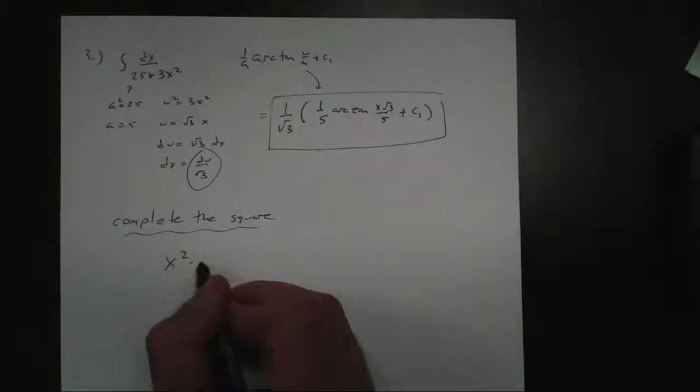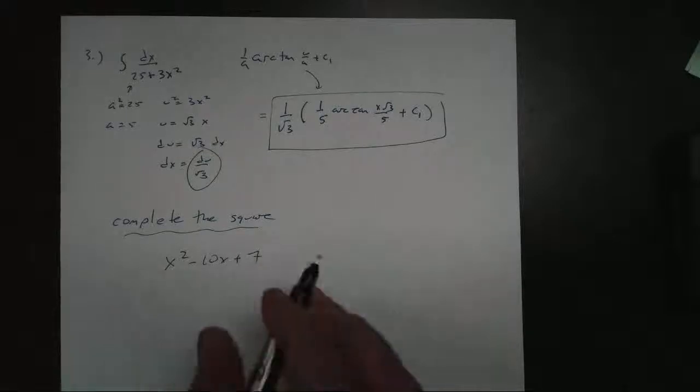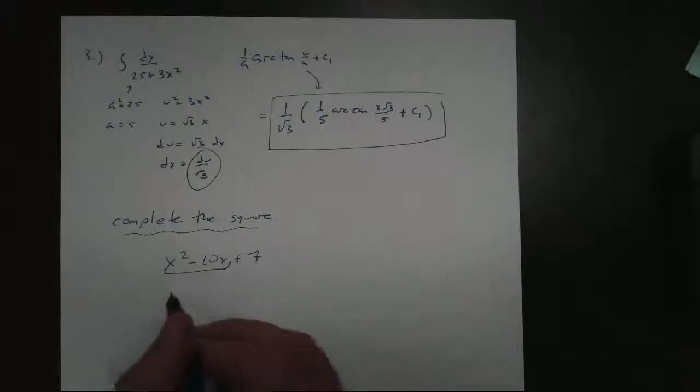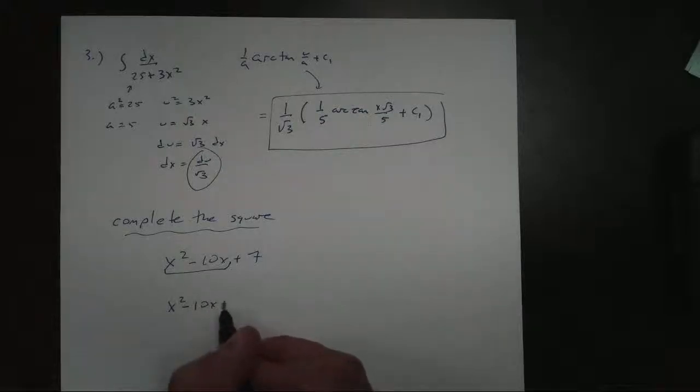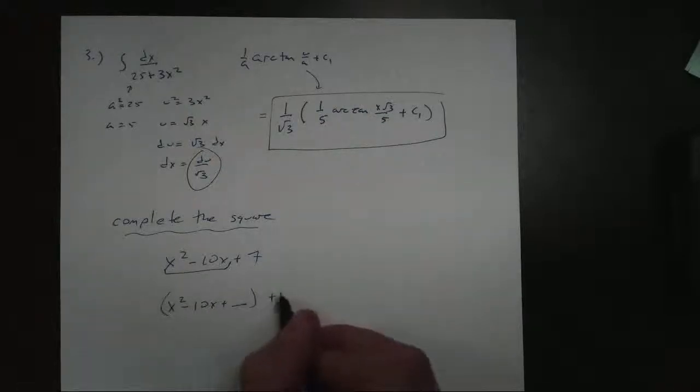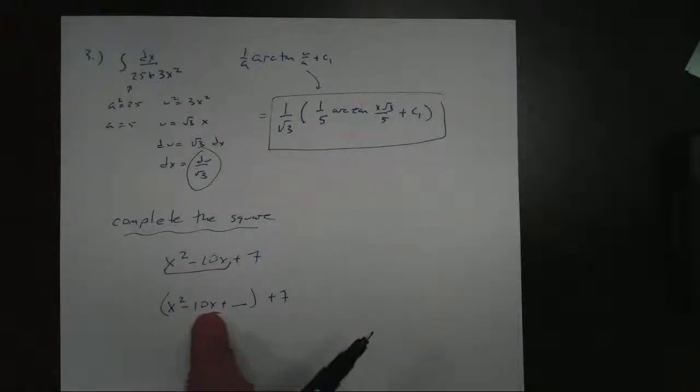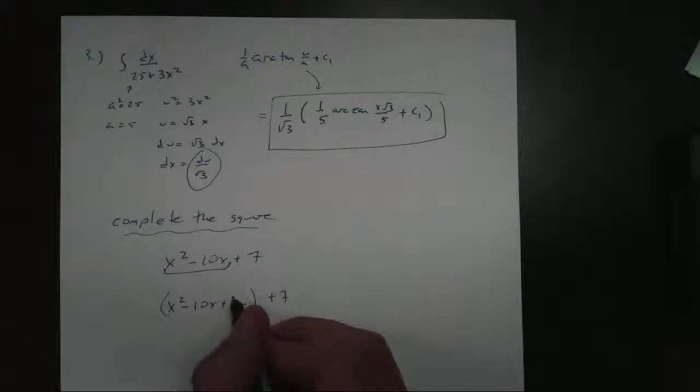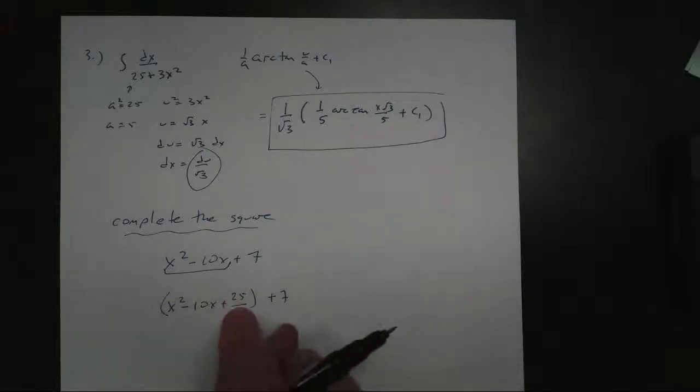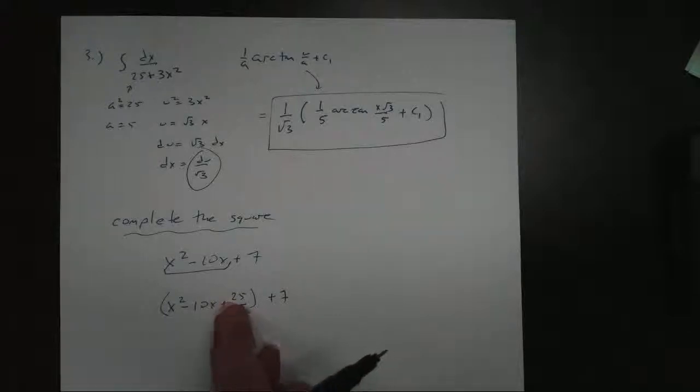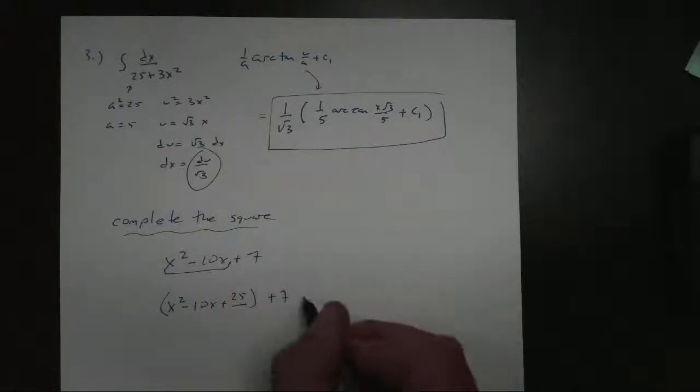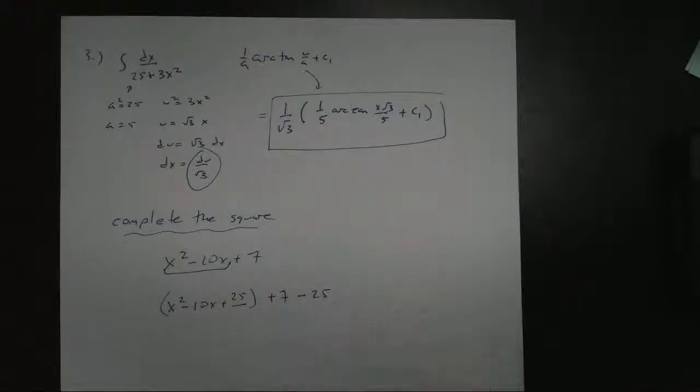So to complete the square, like, let's say I have x squared minus 10x plus 7. I want to complete the square. Well, the rule says I just look at the parts with the x's: x squared minus 10x plus some blank. I have the 7 on the outside. So what I'm going to do is I'm going to make half of the negative 10, which is negative 5, and squared, I get 25. But the problem is I'm changing the 25. So if I'm adding 25 in here, I have to undo it. I have to balance it. So I have to subtract 25 from the 7. And that's in order to balance our equation.